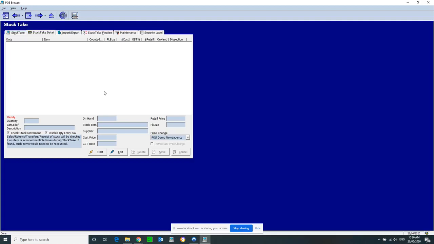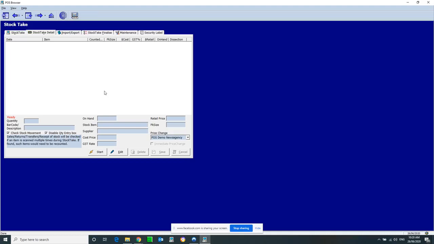So you can get the benefit of having a portable stock taking terminal, but it can also be a portable cash register if you have a stall at the front of your shop, or it could be a stock receive terminal that someone can use out the back to receive stock in, or an automatic ordering terminal as well. So it's very, very versatile.